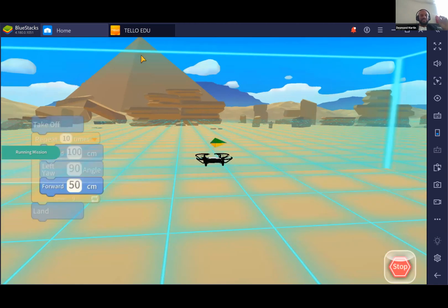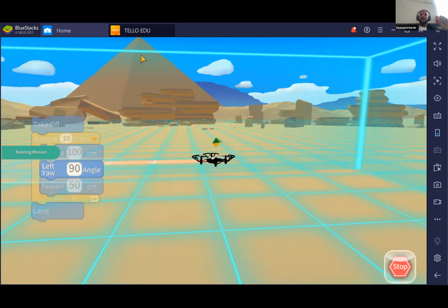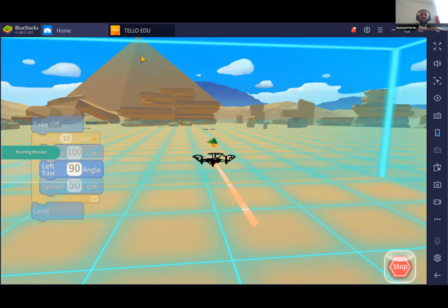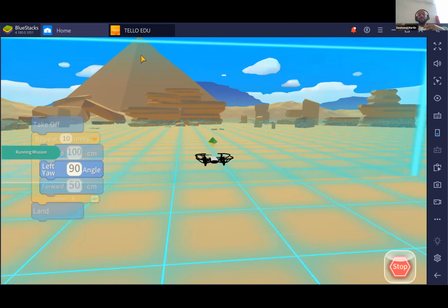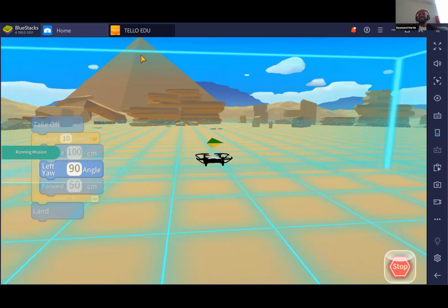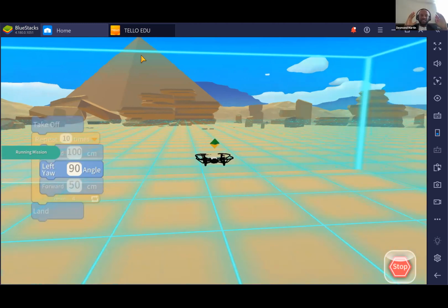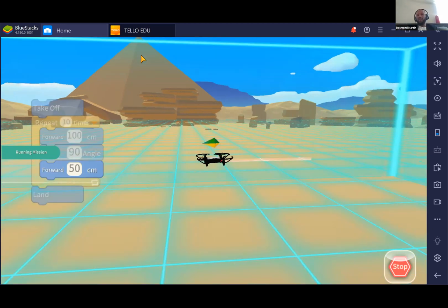So running this now, we can kind of see this abstraction come and find some life, where using now only 6 blocks, I've got the drone flying in a pattern that if I really thought about flying or tracing out the geometrical path, or even having my students go out and walk and simulate physically the geometrical path, we can go around our front yards and think about how much of the front yard is actually going to get covered.